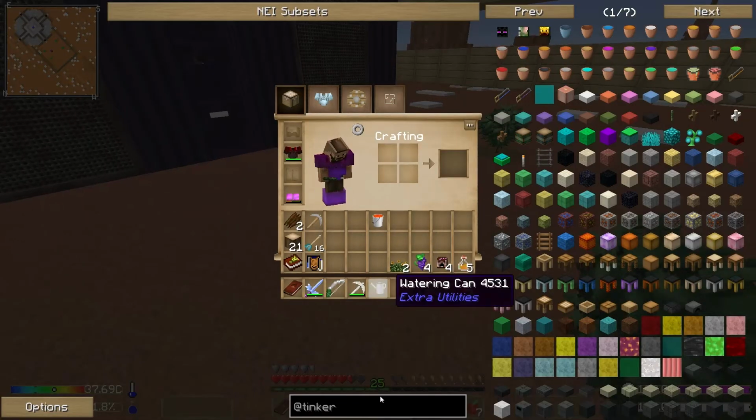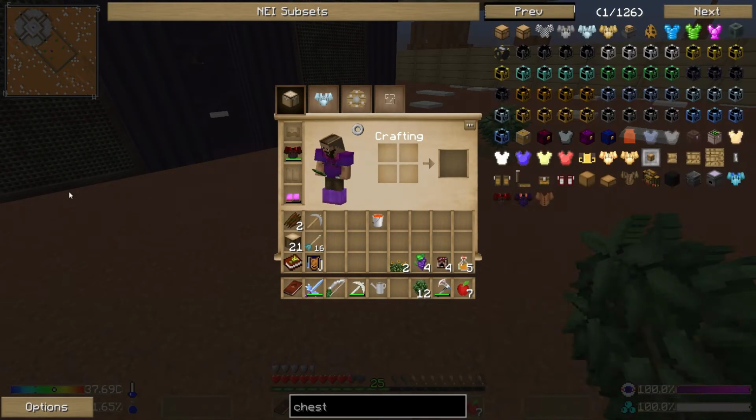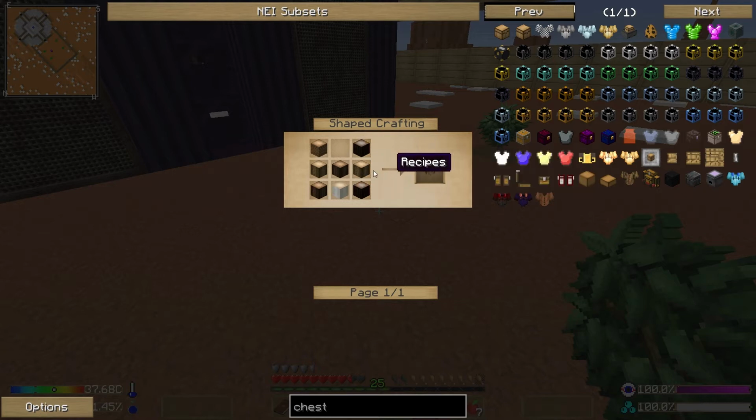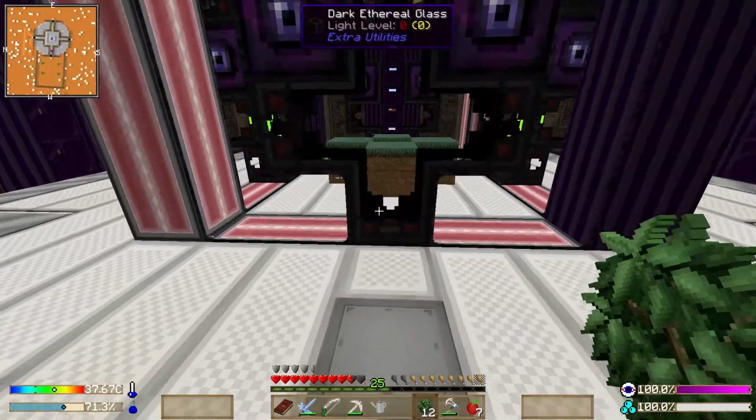Let's look and see if we have wooden armor here. Okay, we have some wood. There it is, a wooden chest plate. So we have wooden chest plate. It's all the same shapes as other armor, except you put logs in instead of the other materials.